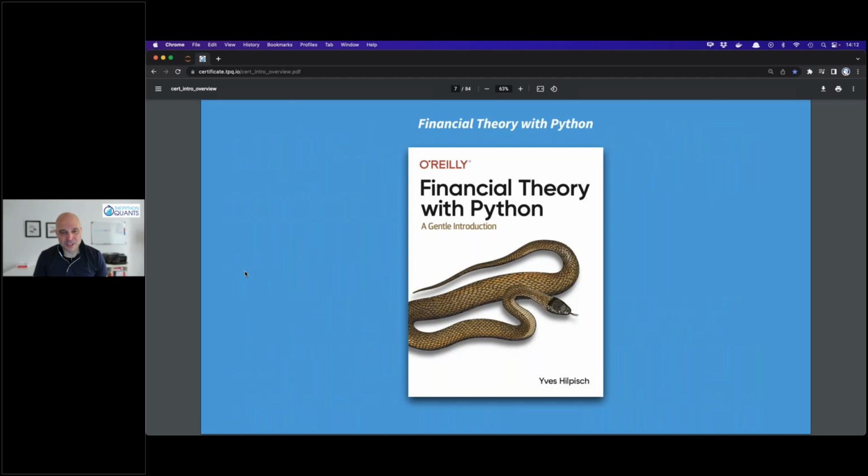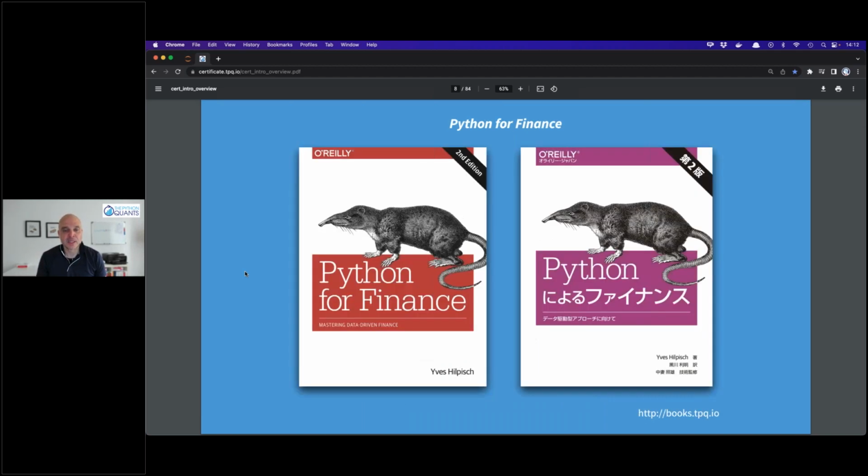With regard to the books, here is the most recent book that I have published. It's Financial Theory with Python. This was an outgrowth of the Finance with Python class that I mentioned before. It really introduces fundamental concepts in finance and models, theoretical constructs and approaches in combination with the required mathematics, at least to some extent, or as much as required, and the Python topics and idioms themselves, right?